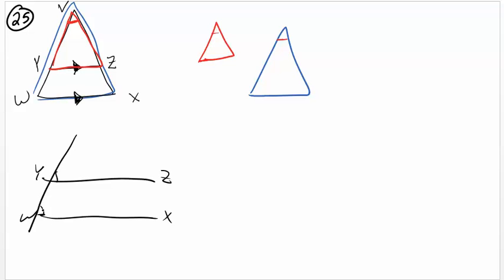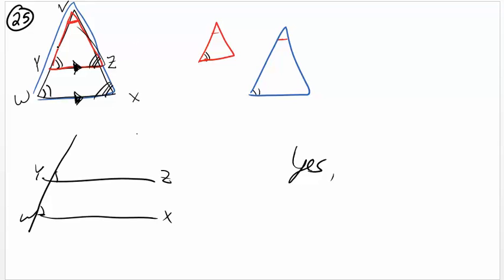You have these corresponding angles. So I have that W is the same as Y. These angles are the same. You could have also done the same thing on the other side at Z and X. So this angle Z and this angle X are the same. So I can actually prove that all three angles are congruent. So yes, these are congruent, or sorry, not congruent, similar.